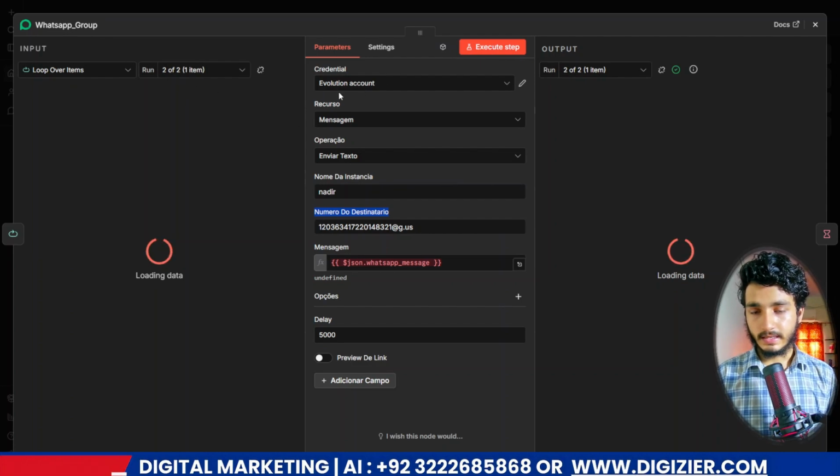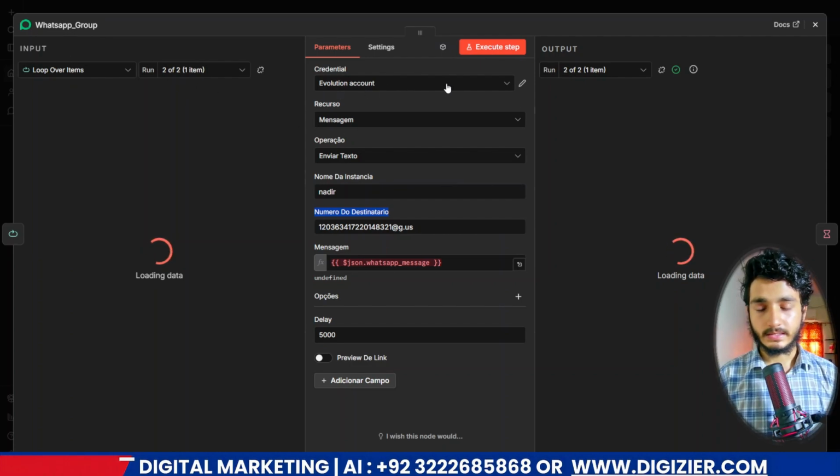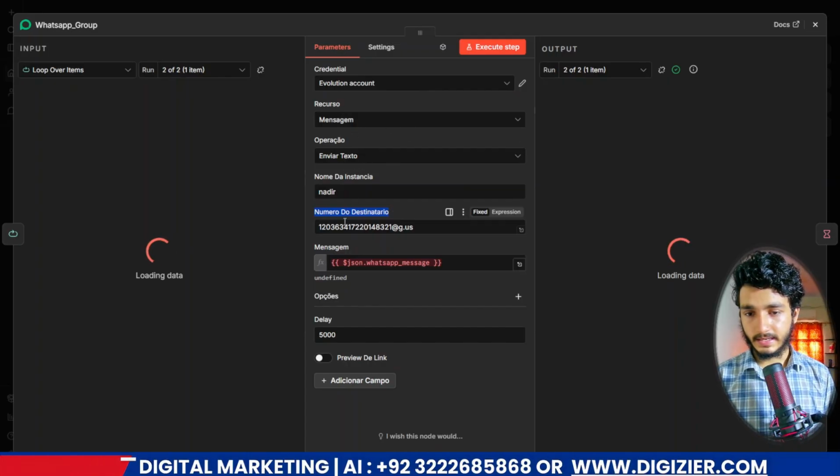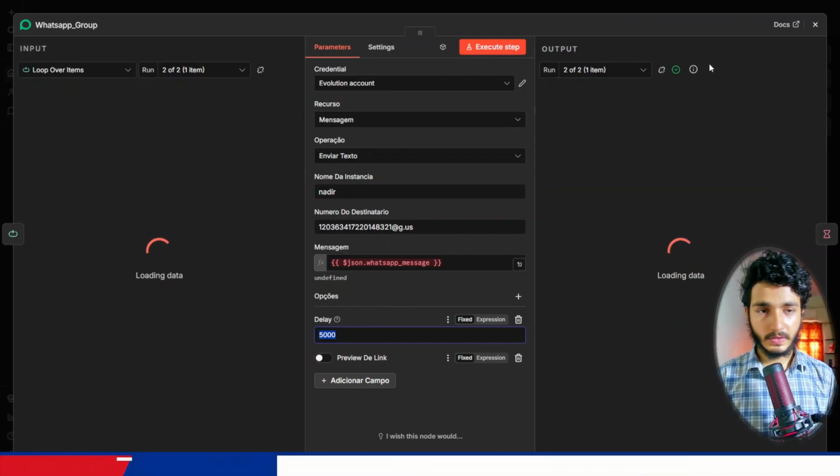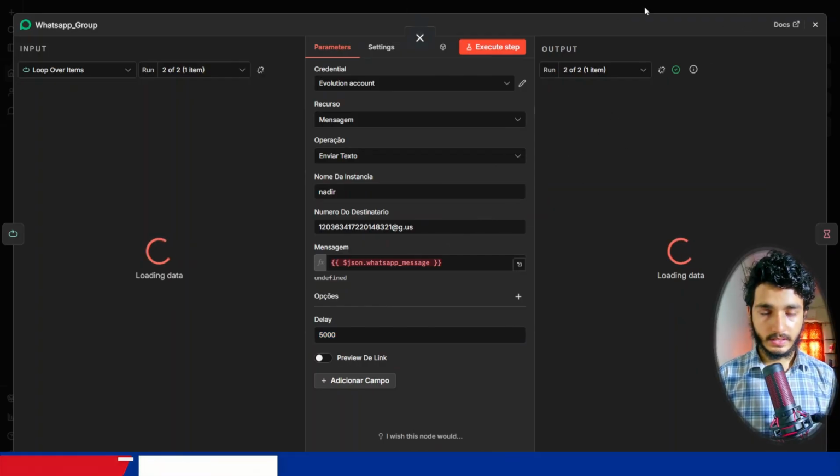So here I select my account, copy my credential and paste it here, and select the type of the message, send a text message. That is my WhatsApp group ID. But where do you get that WhatsApp group ID? That is with the message from your input JSON, and a delay timer like a 5 second delay. Link preview is off.